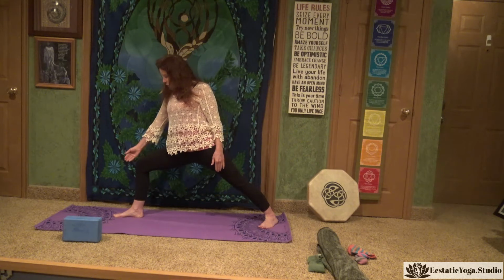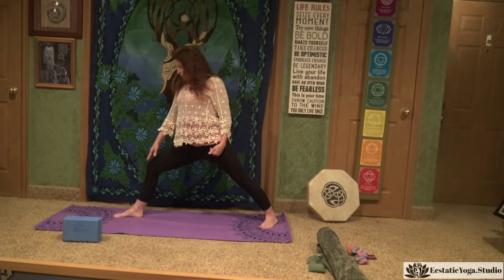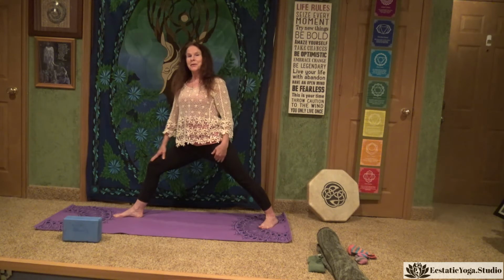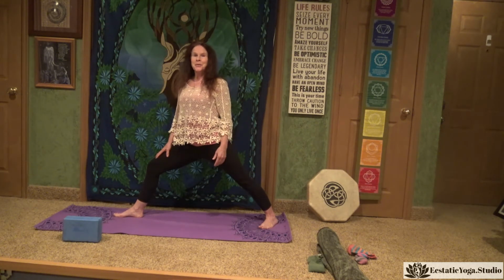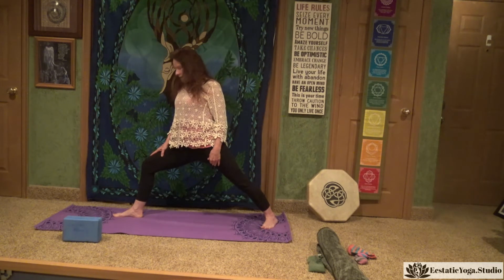We try not to go forward of the ankle when we're in the high lunge, because that puts some stress on the knee. But when we get down to the low lunge, we move into some lunge rocks, and that's perfectly okay. So try to balance it over the ankle if you're in a high lunge.